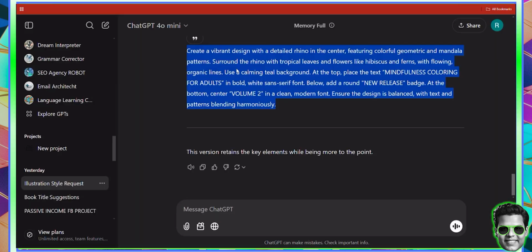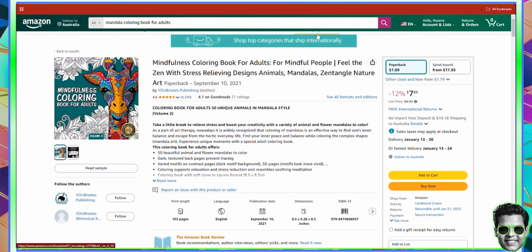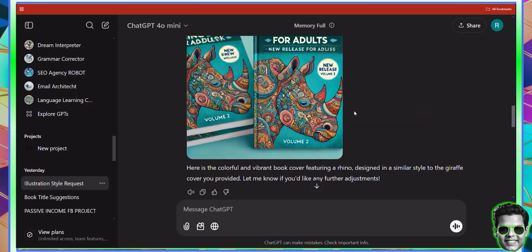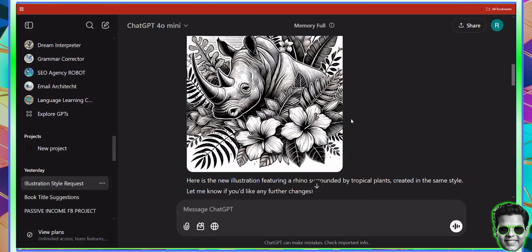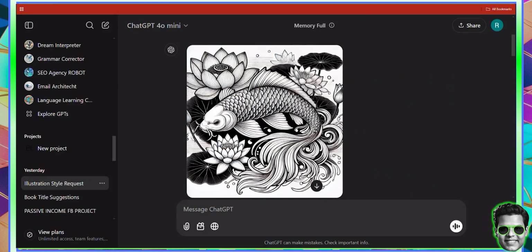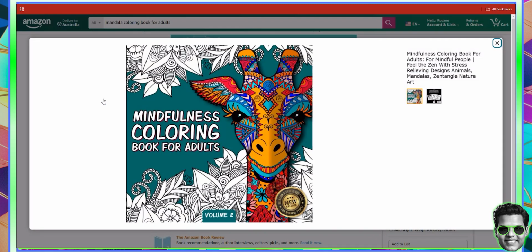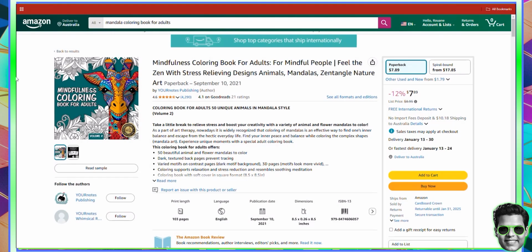Now, what we have done just now is pretty much the process of creating a book on KDP in a short amount of time. So from creating the coloring pages made simple using DALL-E 3 to even creating the cover, also made easy using AI. So in order to compete with a book like this, for example, what I would do if I were you is I would create a book with an awesome looking cover, awesome looking coloring pages with AI, and I would push the book using ads, Amazon ads on a low budget of $2 to $3 per day. And I'll just get it selling.